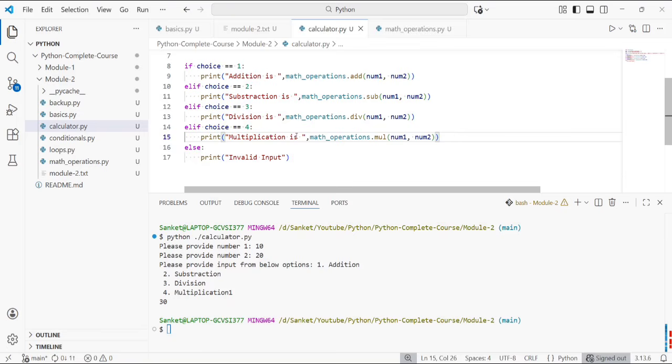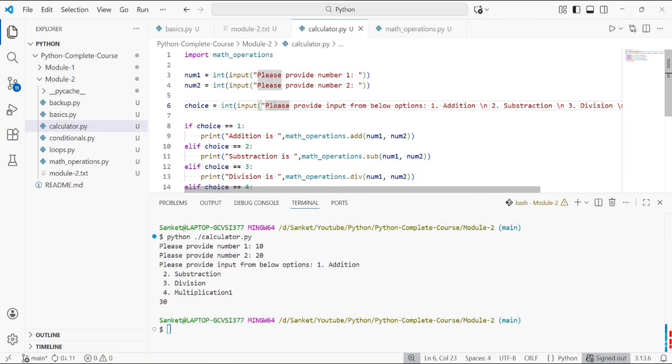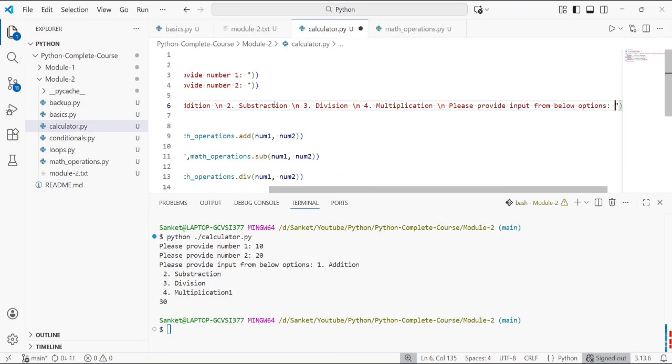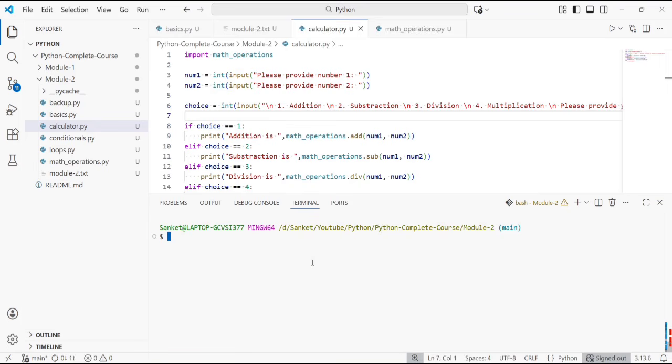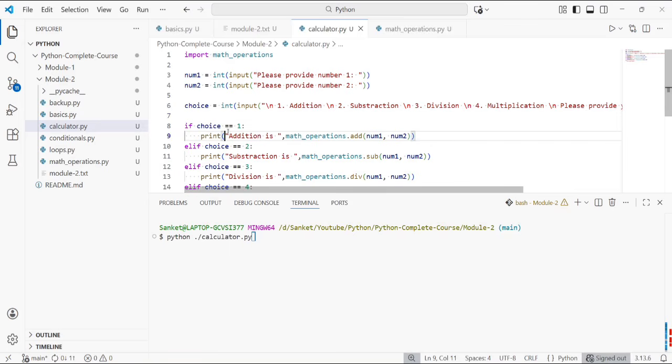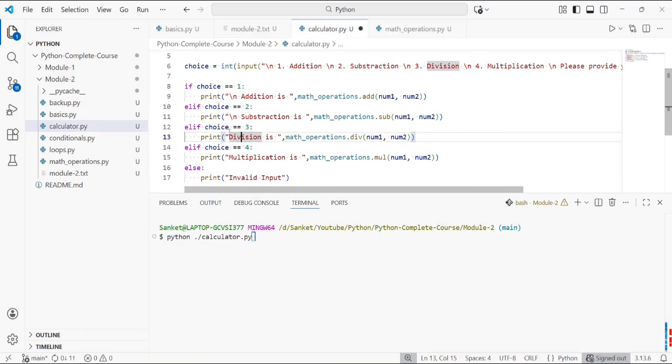Multiplication is, and yeah, slash n. So please provide your input. Okay, and let's try to run this code once again. And you need to add slash n to get output on the next line.